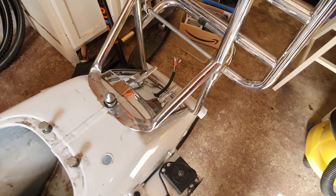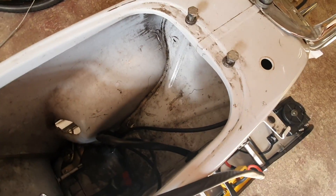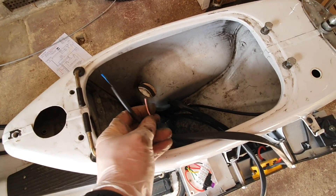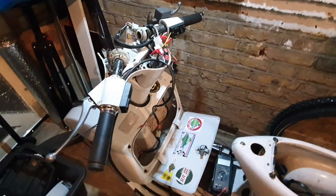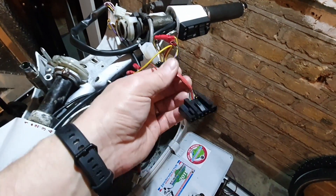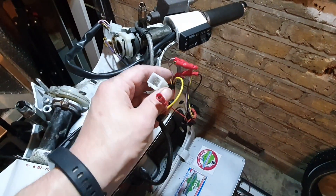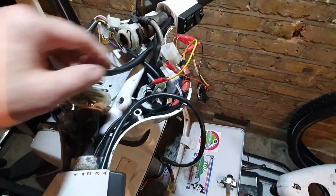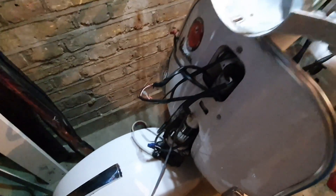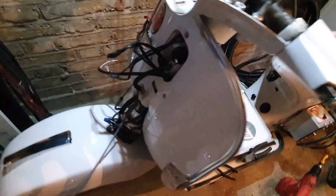The wires for the tail light and brake light go through here. I really wish I had done this before I put the motor in, because it was really difficult — didn't have a lot of room, working blind. But I got it through; it basically fishes through into the fender and then out here. I can attach the LED brake light and tail lights and put that back together. Made some progress on the wiring — I customized the wiring harness for the original speedometer cluster, tapped into some appropriate wires, and the new wiring harness including for the brake lever. Still need to do some connections for the turn signals and the battery gauge, but otherwise it's coming along.